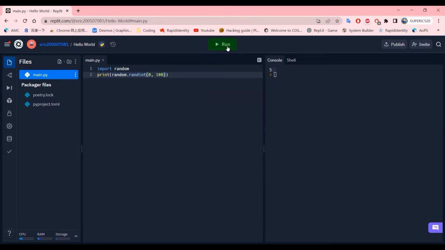But for the most part, it just picks a random integer between the two values you typed in. That's what it does. Now, those are the two most used functions, I think.